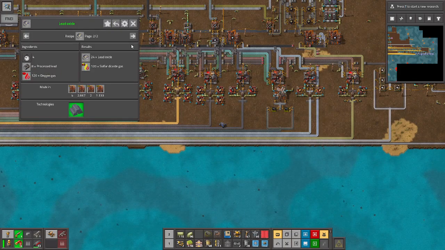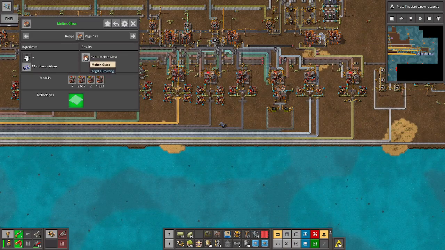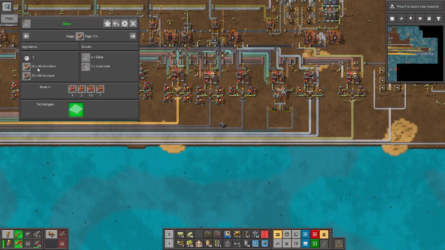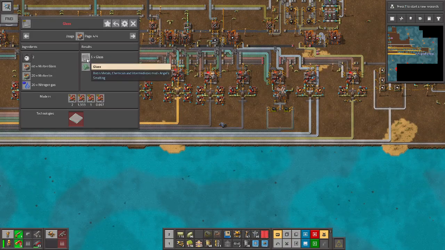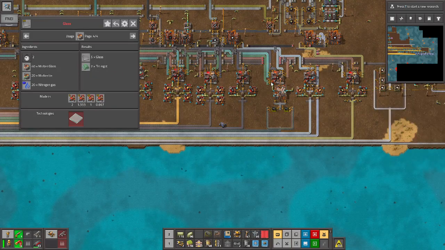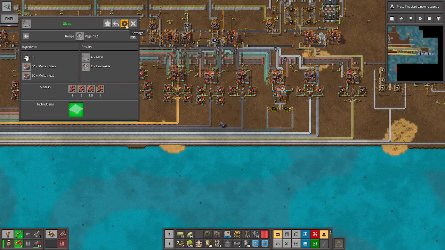Now, let's go back. We're going to go back to molten glass. So I could turn the molten glass into 3, turn the molten glass and lead into 4, or take molten glass and tin to turn into glass tin and tin ingot. See, that's better. That's so much better. Because I can always use more tin. Always use more tin.